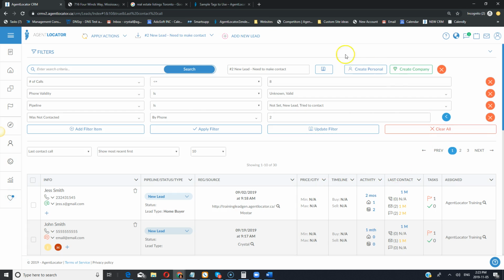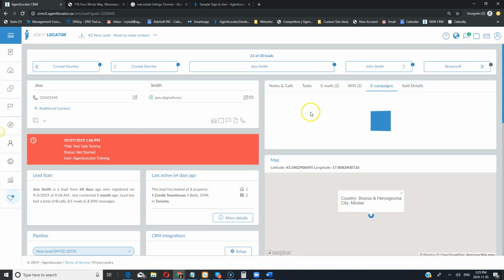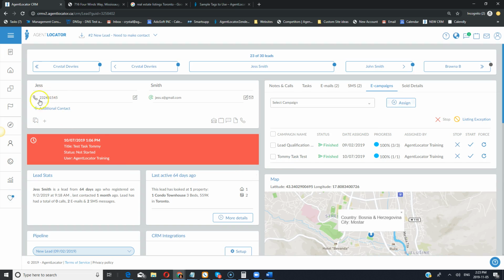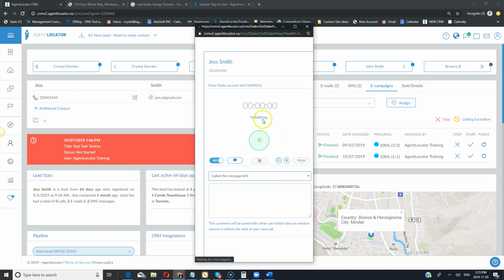So with these individuals, again, consistency is key. You just log in here every single day. Your calls should take you no more than 30 minutes, an hour at tops, and that's even speaking for somebody that has a lot of leads in their system to follow up with. So what you have is the 4-ring rule. You click on your lead's name again, same idea, you go through the top.